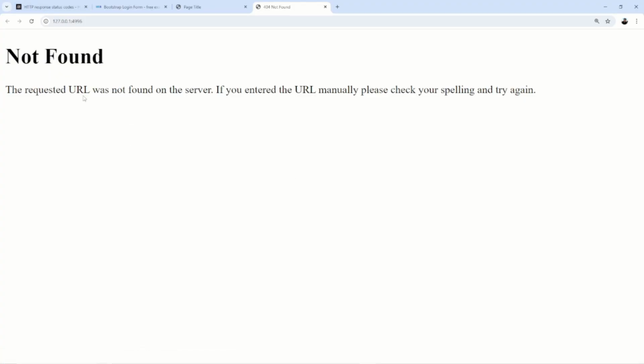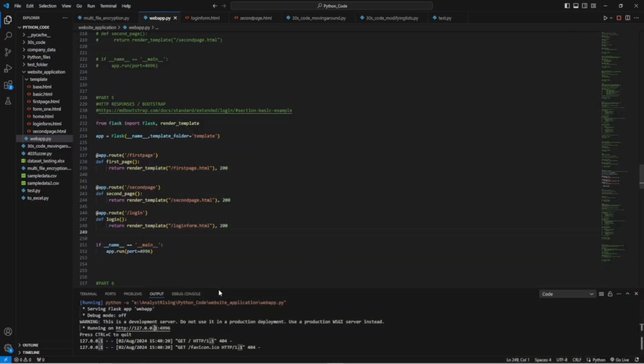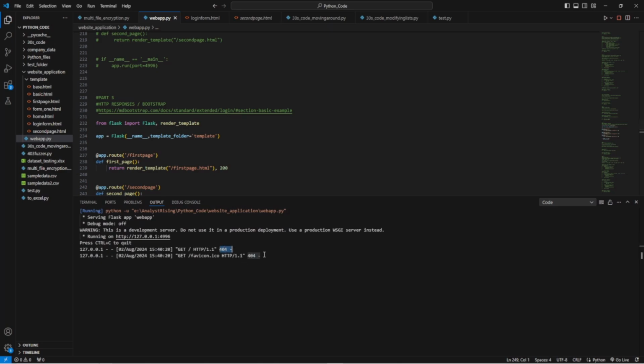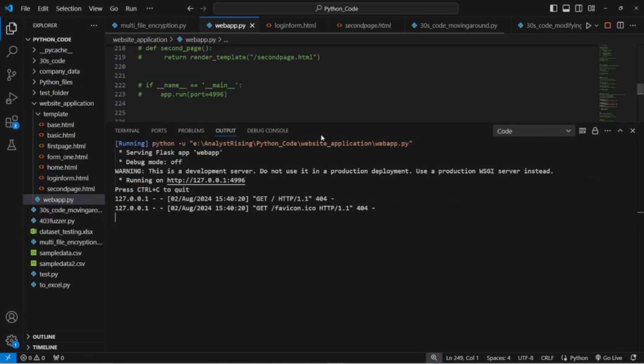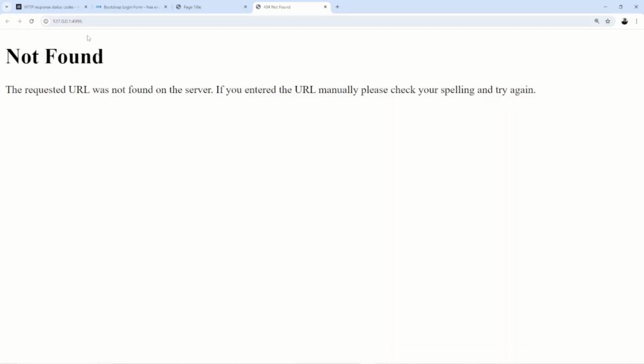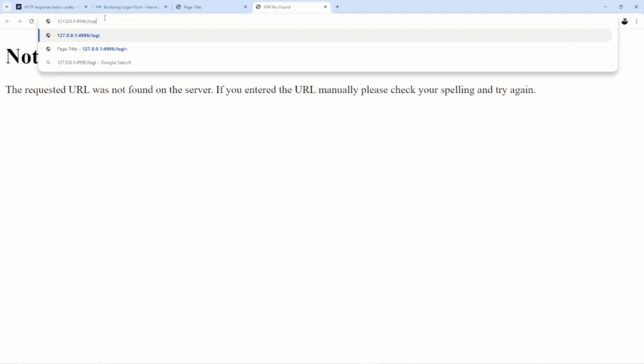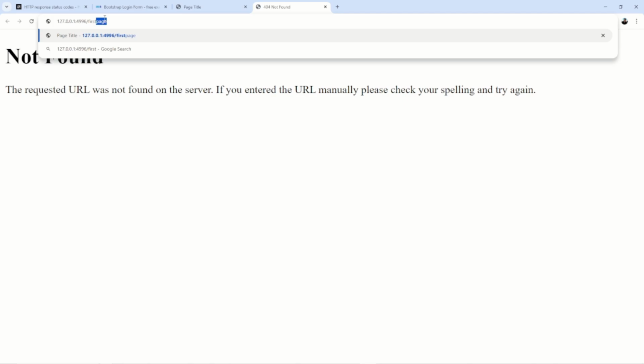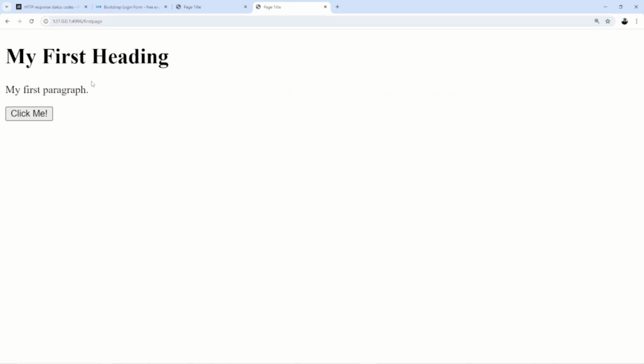Notice here we've got a 404 not found. You don't see the 404 here, but what's very useful is at the bottom here you can see that it says 404. Like if I just zoom in a bit, there we go. See the 404. So if we go back to our page, we can see here 404 not found. That's fine because we've got no page linked to our first page, and we can go straight to first page, and we can see here we've got a first page, my first paragraph, exactly what we had in the last part. Click me, second page, some text back.